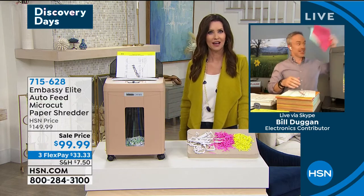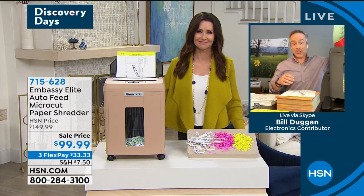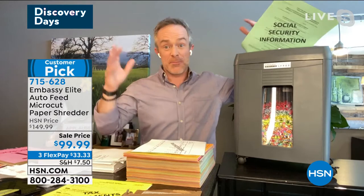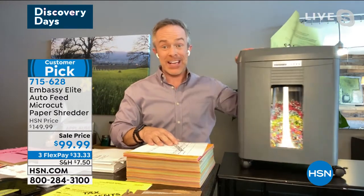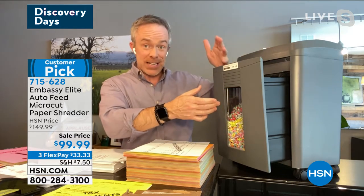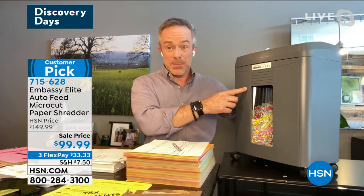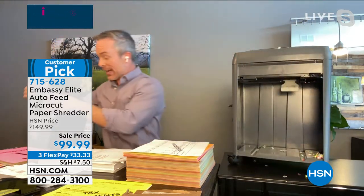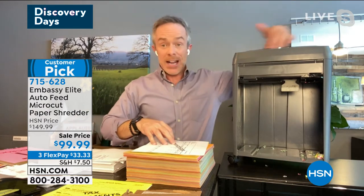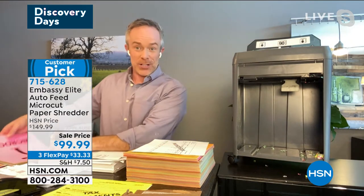It literally shreds for you — that's the beauty of it. Normally you'd have to manually stand there and shred, but this is also the sweet spot in terms of price and size. We have bigger ones, but this is great for any home or home office. I love that it has a pullout drawer — when the drawer gets filled, I just take it out. My home office is so small I use that drawer as my waste bin. By the way, there's a large peekaboo window so you see when you're shredding. It has two drawers and a 12 sheet capacity in the front.